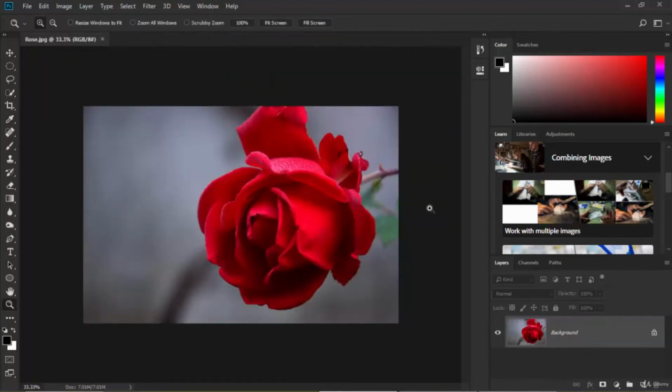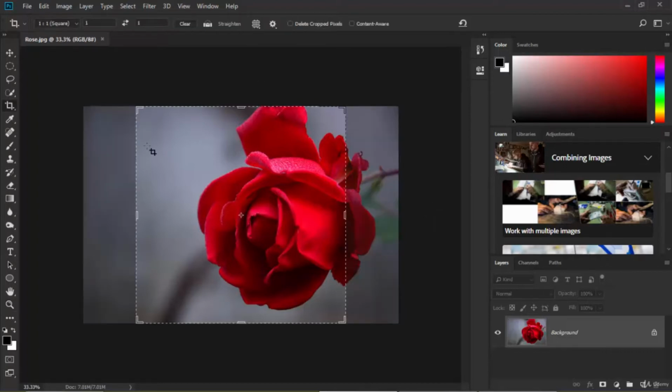And let's practice some of the tools that we've learned. First one we learned was the crop tool, which is C, and that brings up the crop. Did you notice that this brought up a square crop? Because that was the last shape that we used. And you'll notice up in our option menu, it's defaulting to the square.